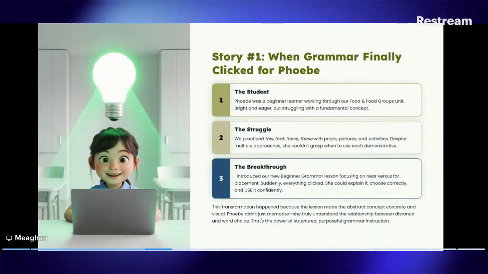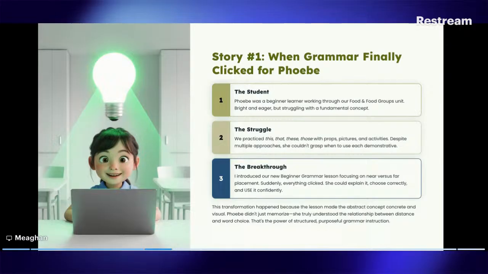And then we jump over to the this, that, these, and those, and it clicked, right? So she could explain the concept, she could choose the right demonstrative, and she could use them then confidently in answering the speaking questions.